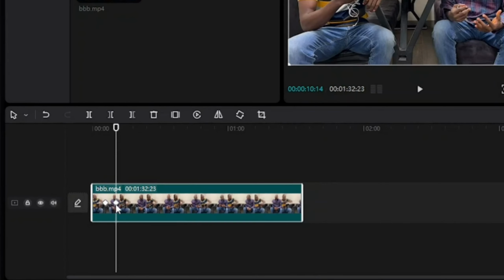And now listen and note, the first keyframe here, we don't have to touch it. The first keyframe is telling CapCut that this video or this part wants to start zooming. So it is only the second keyframe that will come and make the adjustment. I will now click and select the second keyframe. You can see I've clicked and done the selection.